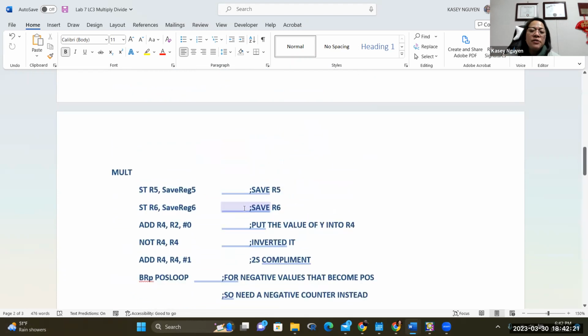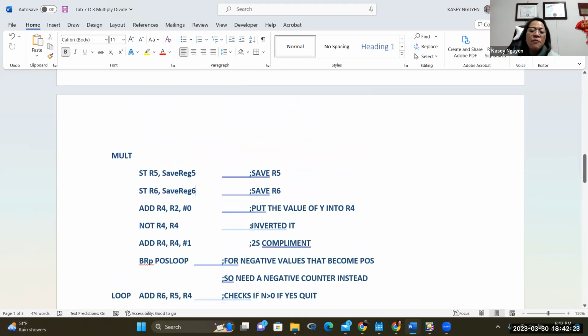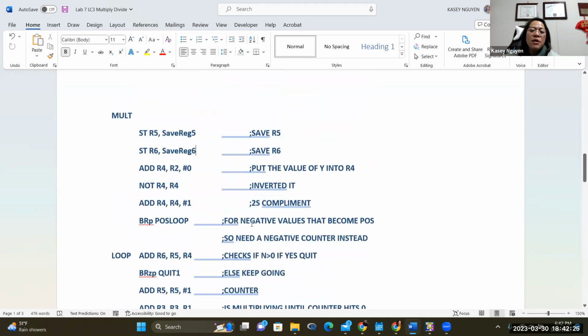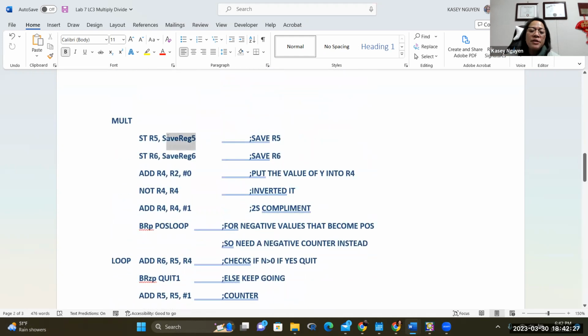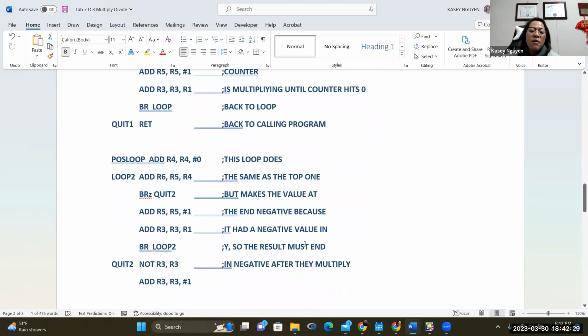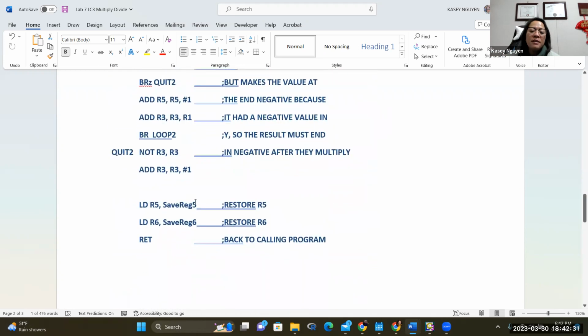As we stored from earlier, now we're going to load. You put it onto a memory location, and then you go and take it and bring it back to the register. So when you restore, you go to the memory location and load 5 and 6.